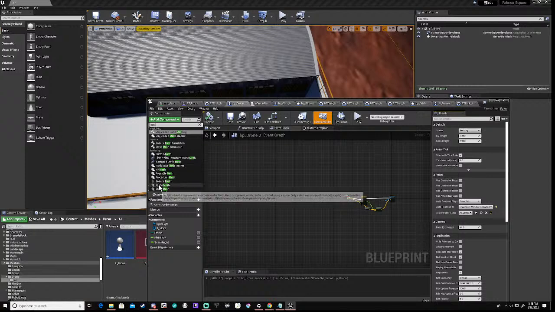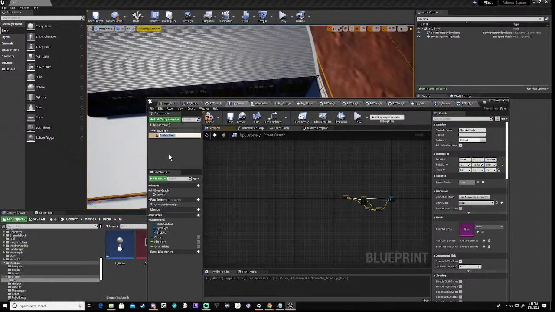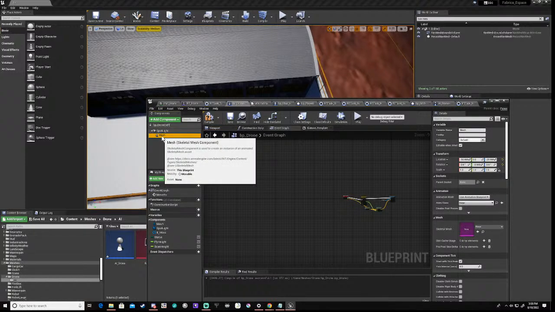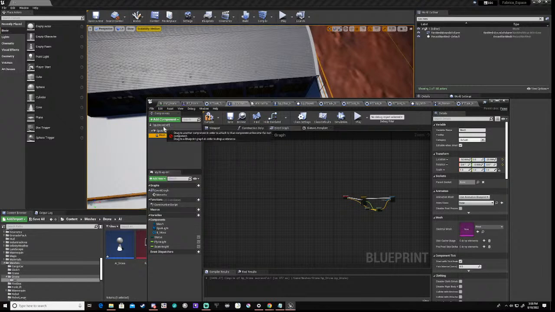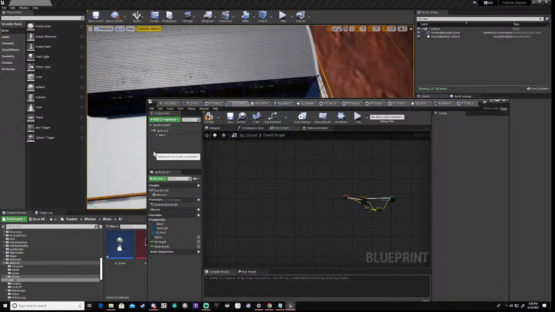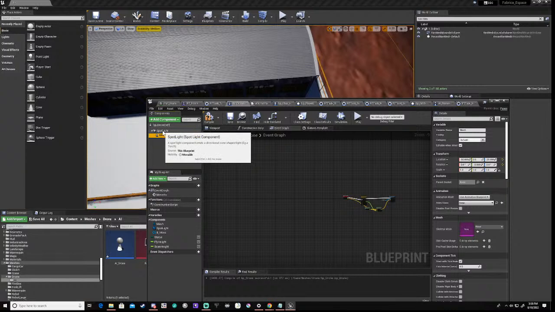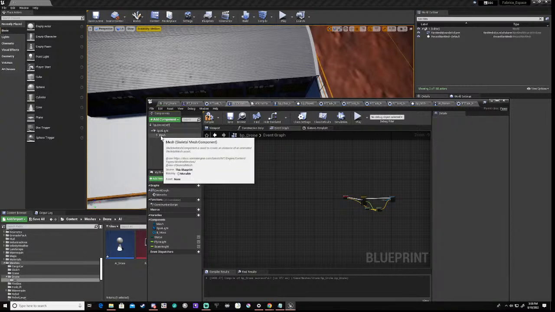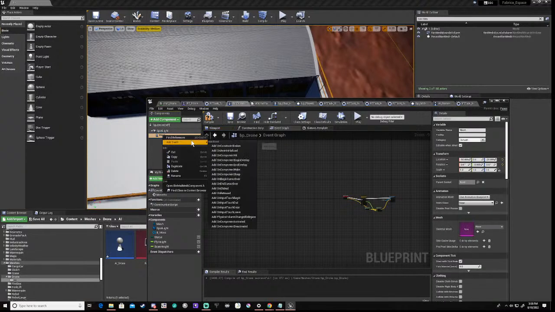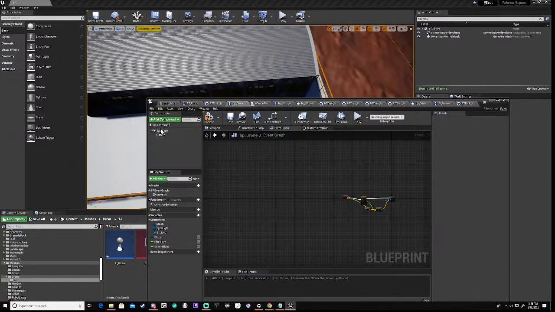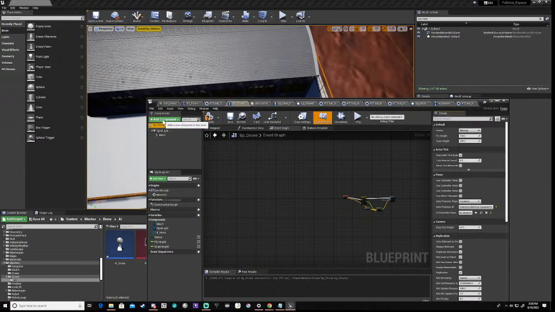So it is a skeletal mesh, I believe, and we just called it mesh. And that, in fact, well, we've kind of screwed that up, haven't we? Because the spotlight should be on that. Can we? Apparently not. Right.